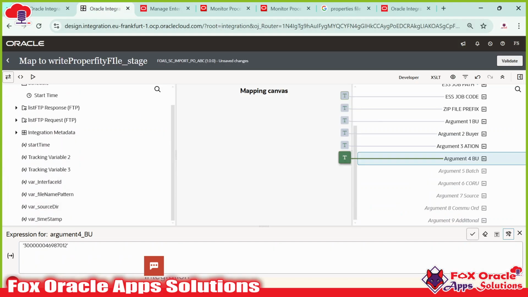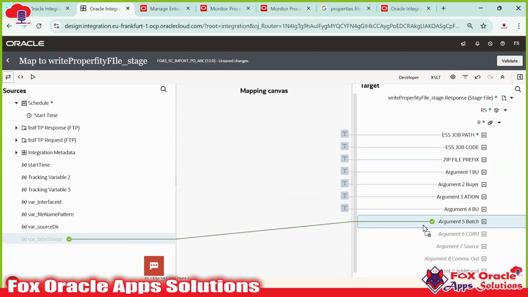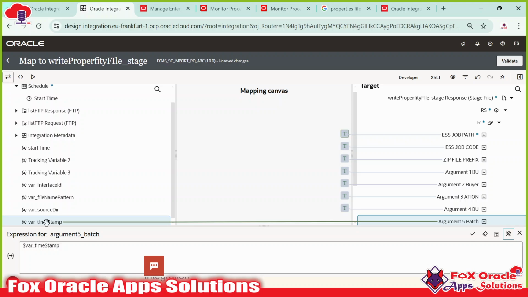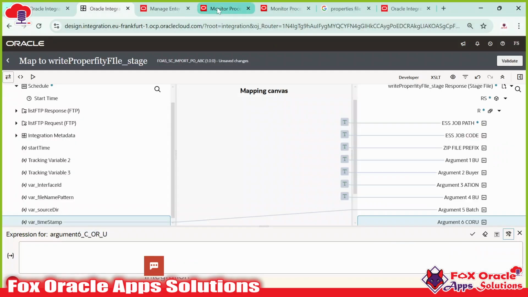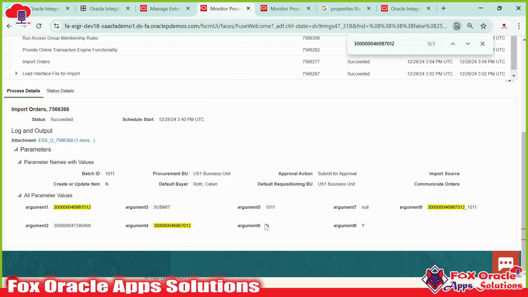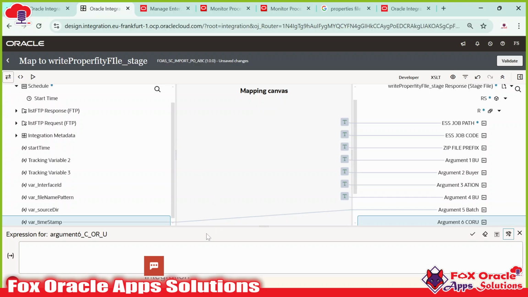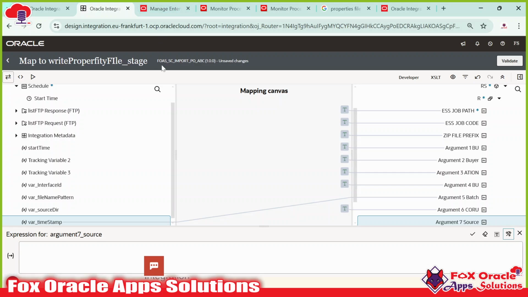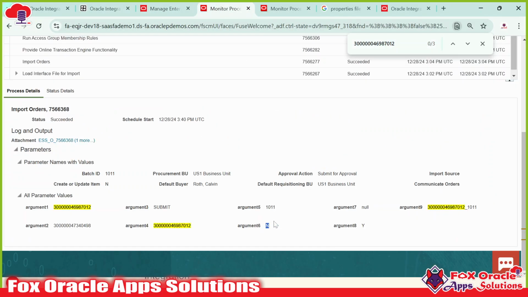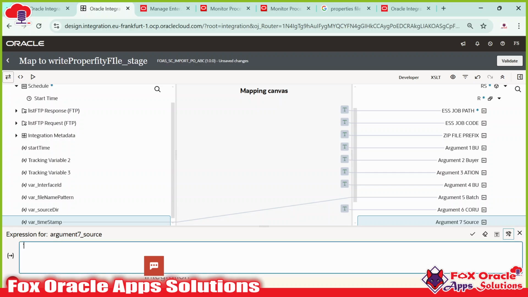And from where are we getting this ID logic? We are getting this ID logic from the timestamp, right? So argument 5 will be our batch timestamp, because the same timestamp we pass in the file as a batch ID. Now here we have argument 6. Let's see what the value for argument 6 is. The value for argument 6 is yes or no, right? I will use it here, as it's automatically generating, and by default when we are not passing anything, it is create or update. And for the source we are not passing anything. For the source we have a null value, so you can see argument 7 is null. For null in OIC we pass null by using hash capital NUL. This is the logic to pass the null value in the properties file.